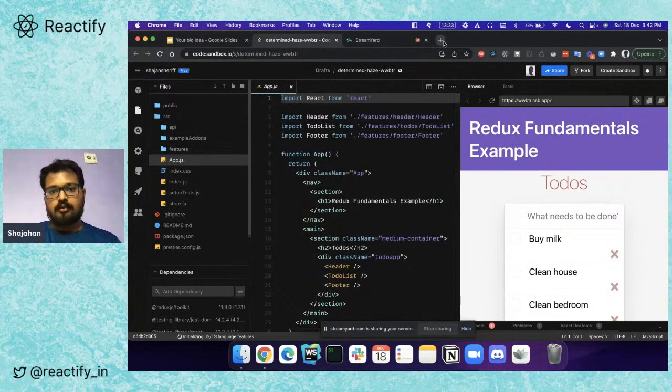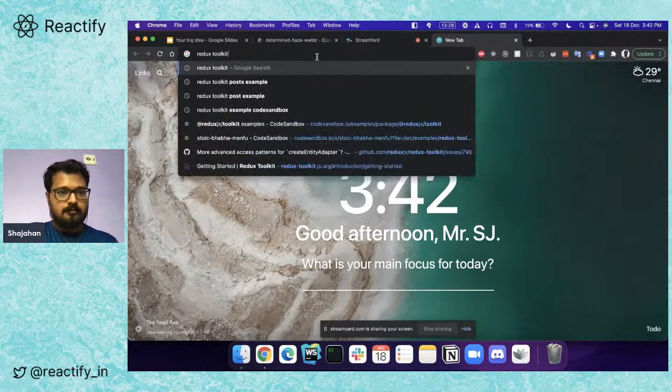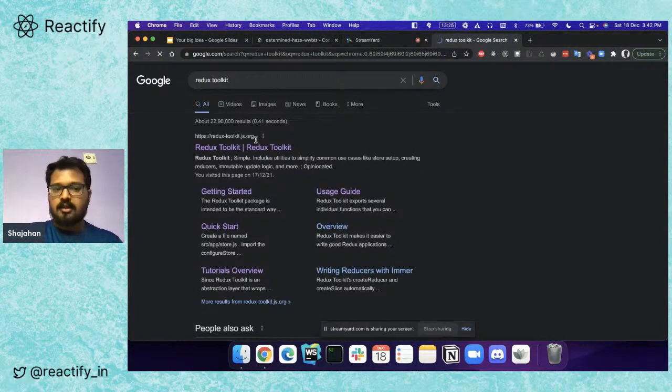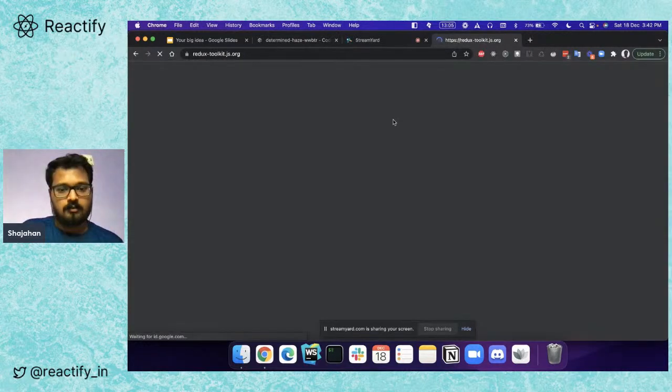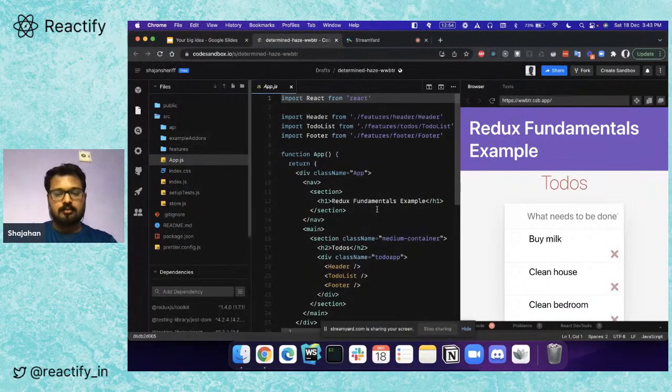So if you go today to Redux Toolkit, you must be wondering when was the last time I wrote Redux? Anyway, something is happening in my lab.